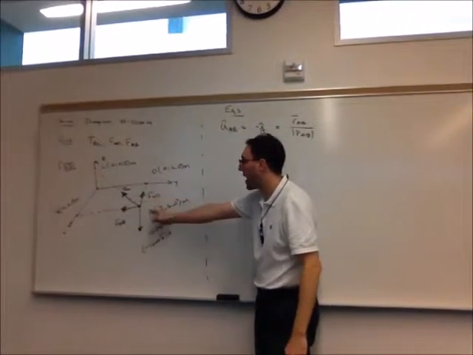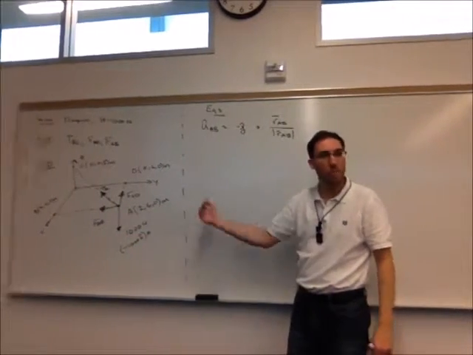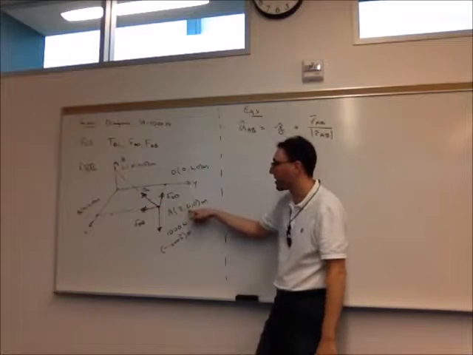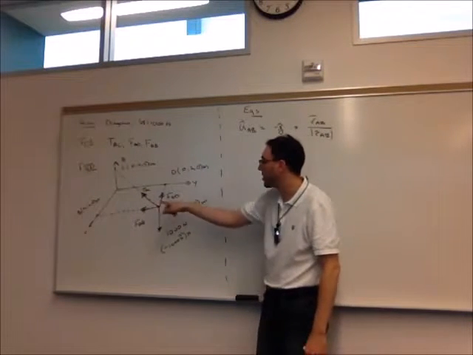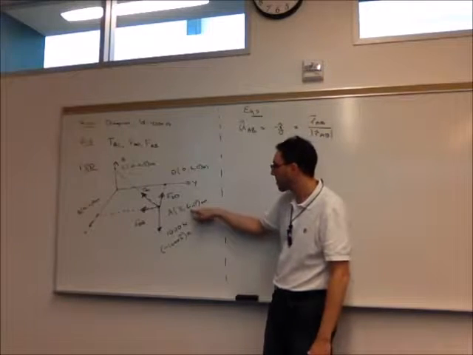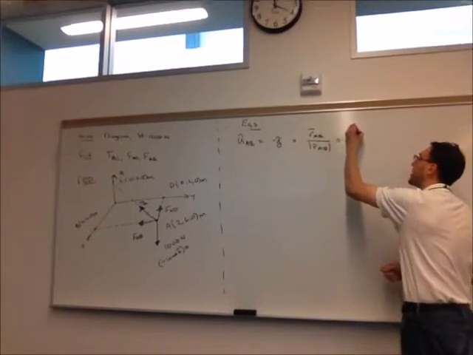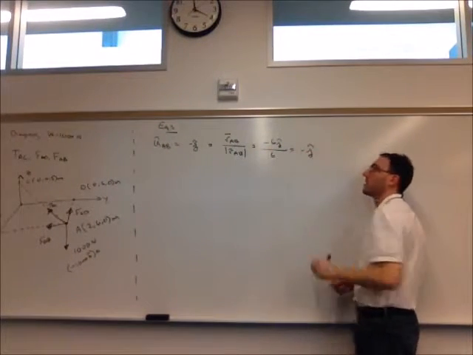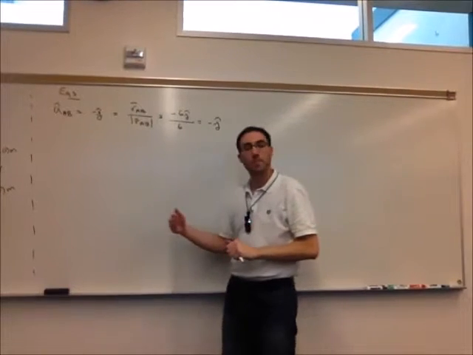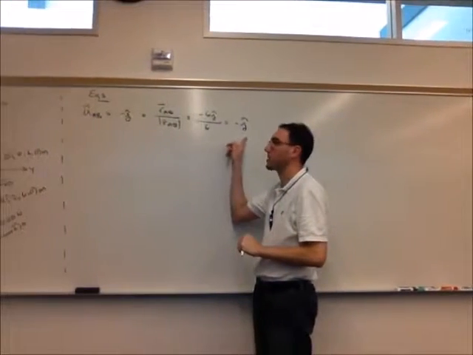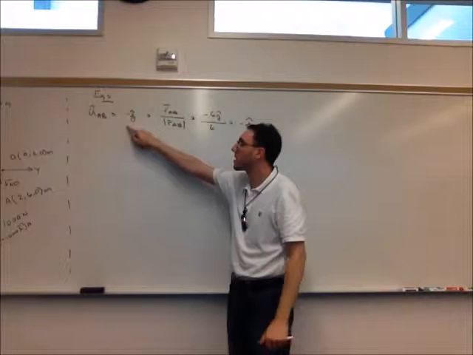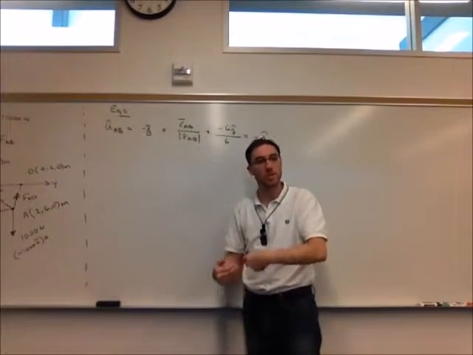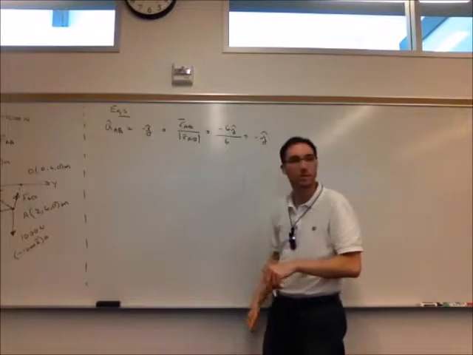So to go from A to B, it's endpoint minus start point. So 2 minus 2i is 0i. 0 minus 6j is negative 6j. 0 minus 0 is 0k. So this is going to be negative 6j. So the magnitude of this is 6. So I get back, again, that negative j. So when it's parallel to a direction, you don't need to go through this full step. You can, that's fine. But you can just put in what it's going to be because it's only going to be plus or minus i, plus or minus j, or plus or minus k in those steps.